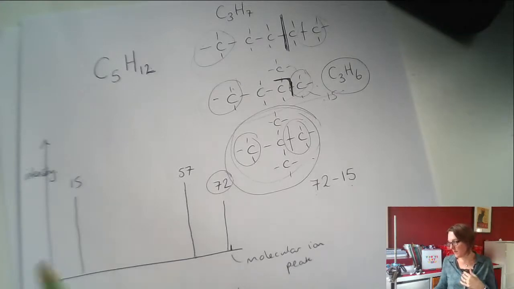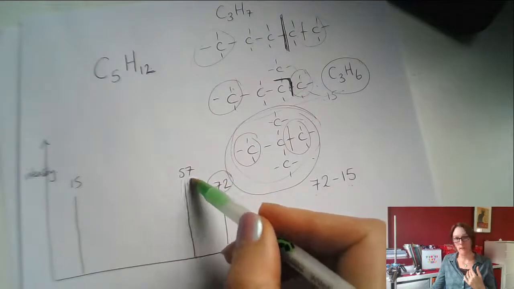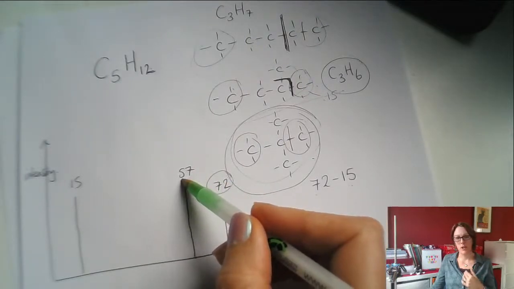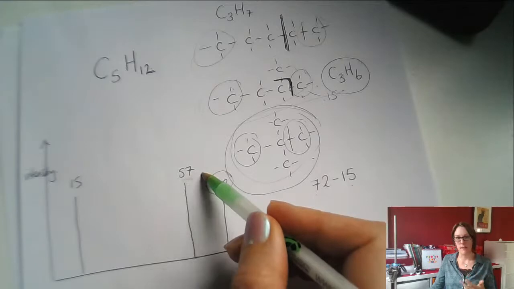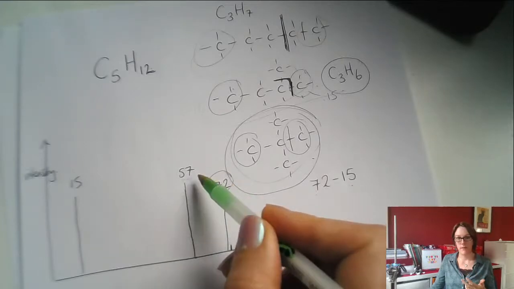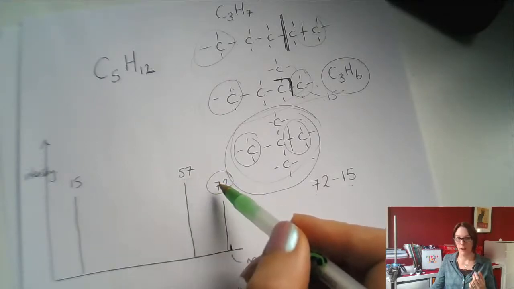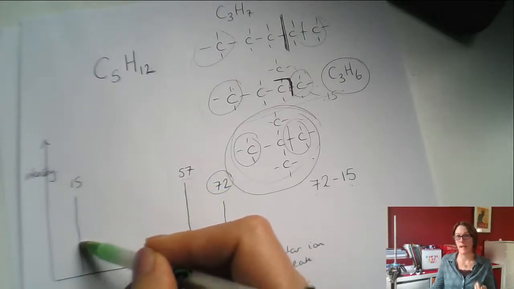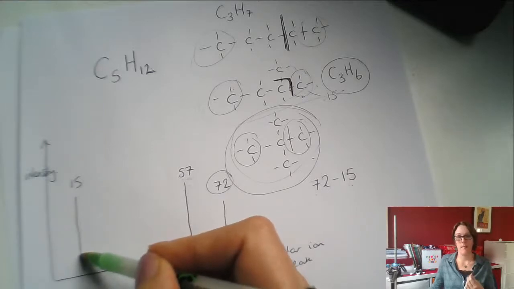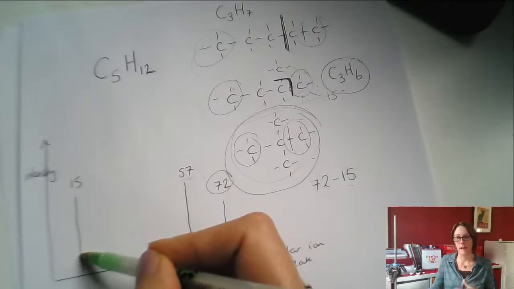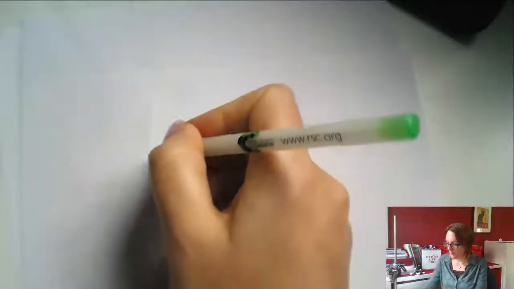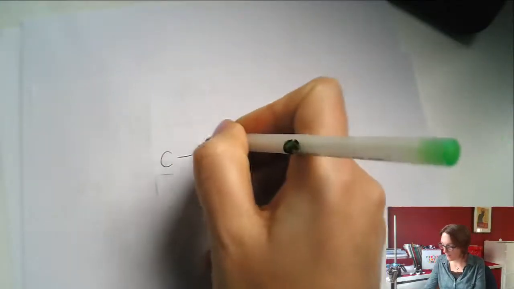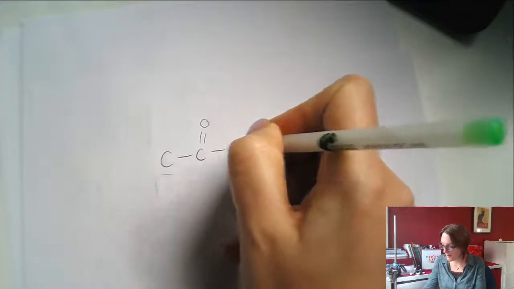One thing to notice when you're trying to work it out: if you've got a really big number, don't sit there trying to add up carbons and hydrogens to make 57. See how you get from 72 to 57, so see what's taken away. When you've got small numbers at the other end of the mass spec, count up how many atoms you can work out and see whether you've got that in the original molecule. Have you got them in that order? Where it would be more useful is where you've got more complicated isomers, such as esters.